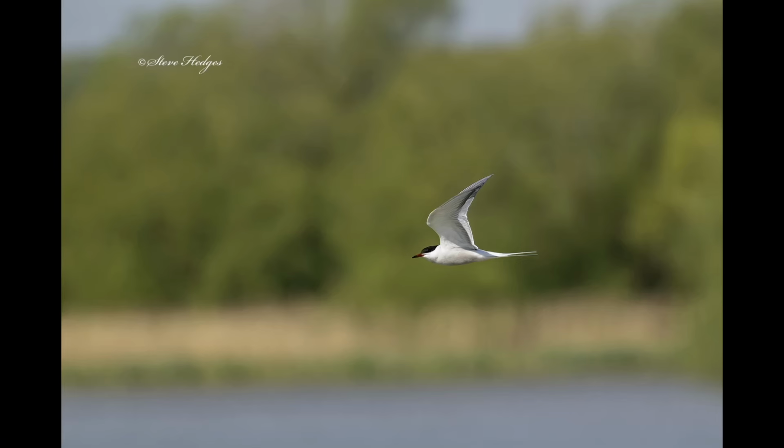But I've already got some cracking birds in flight shots. I've got common terns, spoonbills, Great Crested Grebe in flight, mallards, geese. It's been absolutely brilliant. This is such a great place for birds in flight, and it's a really good place to hone your skills. And I would say one of the important things is practice. So go to a location that's going to give you lots of practice for birds in flight. You don't want to be waiting for three or four hours and get one bird in flight and then stop and wait another couple of hours. You want them coming in all the time so that you can hone your skills. Practice definitely makes perfect.